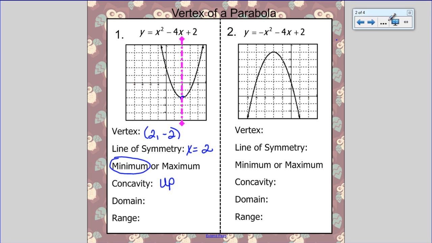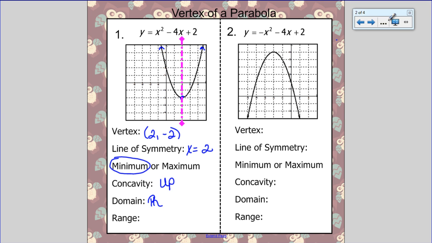And then my domain, it's a parabola, and because it has arrows as the endpoints of the parabola, my domain is going to be all real numbers. That will be the case as long as you have arrows as the endpoints. If I suddenly take off the arrows and make actual dots and make actual endpoints, then your domain will change. But as long as they're arrows, your domain's all real numbers.